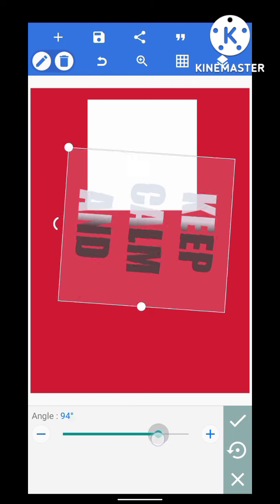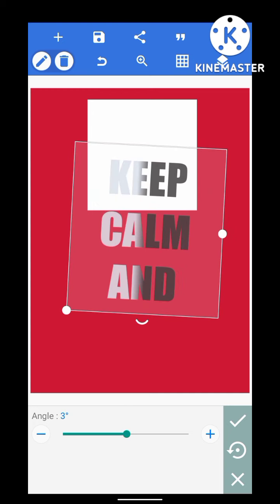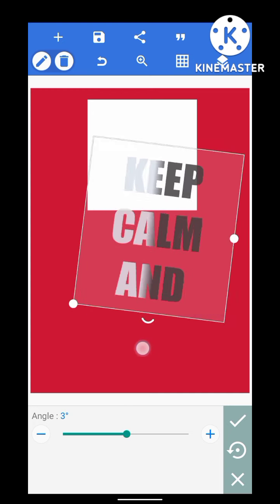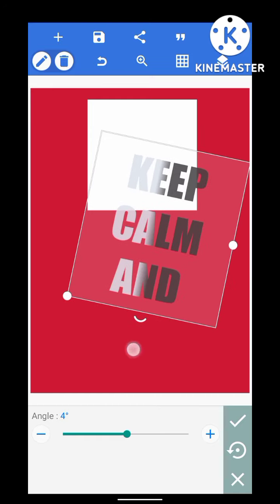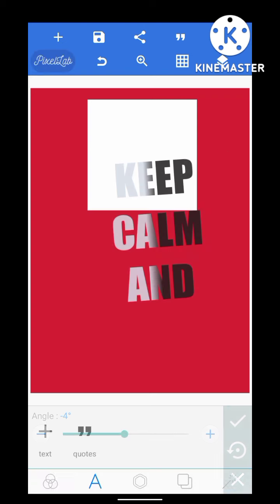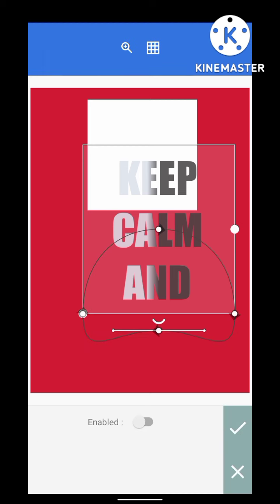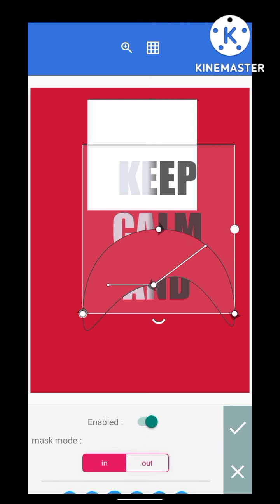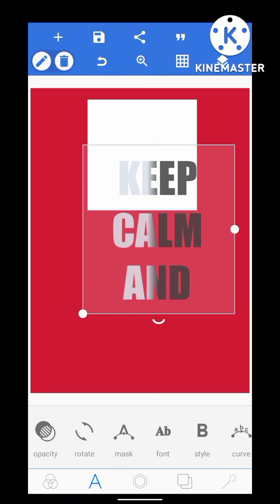This to rotate. I can rotate the text in any direction I want to place or position it. So I can rotate it. I can also rotate it from this icon here. Just move it around. Okay. Straighten it back. So this for masking, like you want to make a cut. See, I've marked that particular part of the text right now. Just like cropping a particular part in your text.